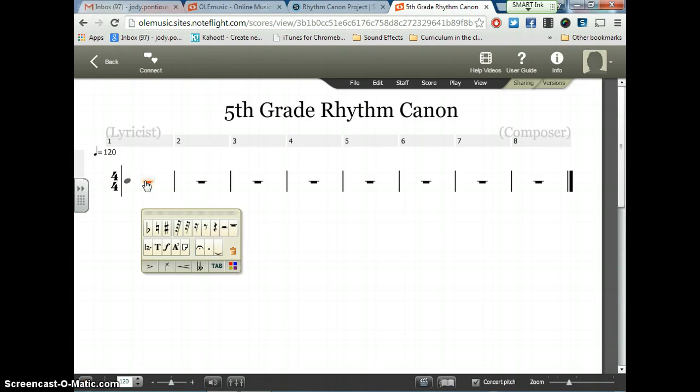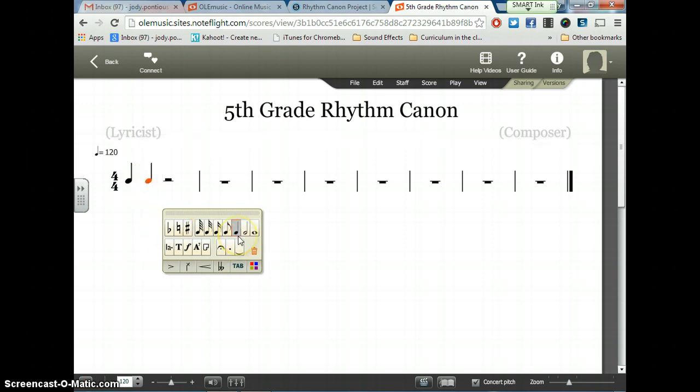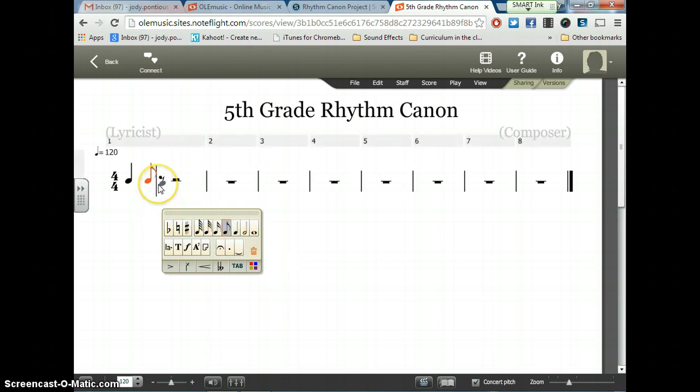now I get the circle, and I got a quarter note. Now to go to the next note, you have to highlight it. You're going to get another quarter note, but now I want to change that to an eighth note. See how the quarter note's gray? Make the eighth note gray. Now on that eighth rest, I'm going to click again and I'll get the second eighth note and they'll be beamed together. There we go.